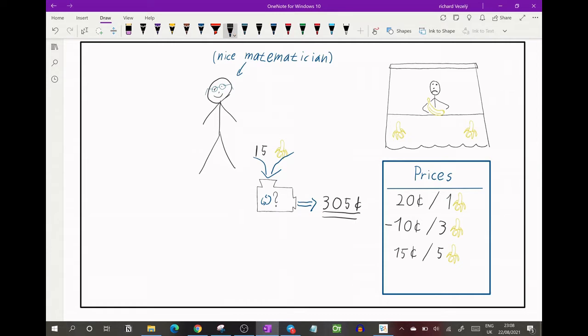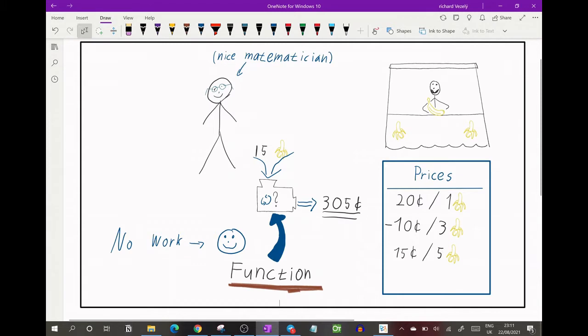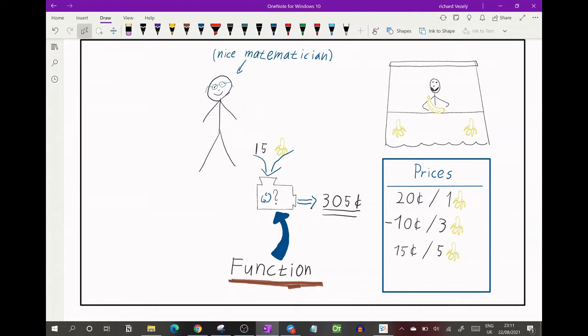See how useful the box is? It saves you so much work, which is the reason why it is worth learning about it. These magic boxes that you put something in and they give you what you want are called functions, and they can do all kinds of stuff for you. But maybe you are thinking, wait, surely there are no magic boxes in the real world? Well, it's true that functions aren't physical magic boxes, but they are something that works like these magic boxes, and I will show you how that something could look.